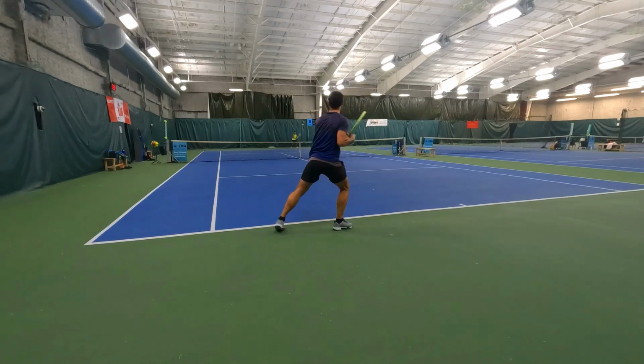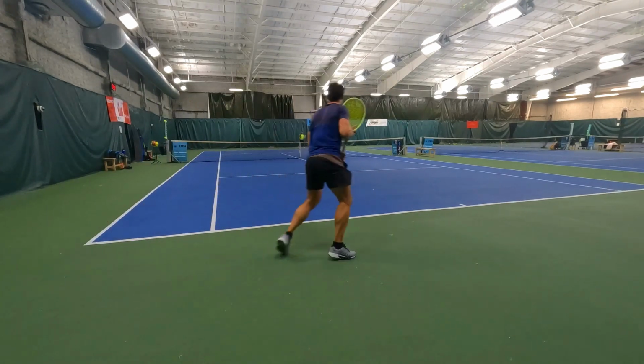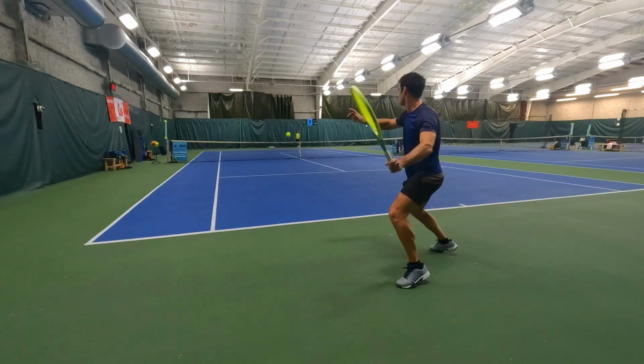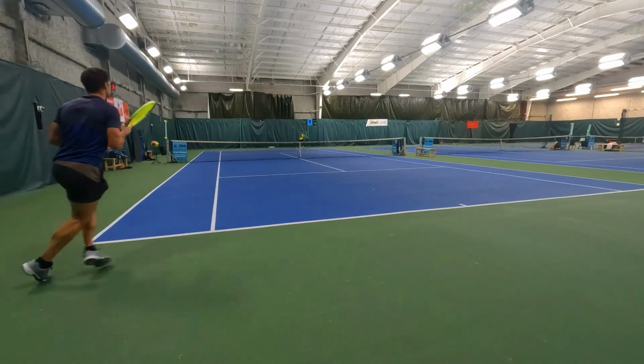For the last couple of years, I've been learning to play tennis with my left hand. Now, I'm naturally a right-handed player, but unfortunately, I injured myself in a mountain bike crash. I can't play tennis right-handed anymore, so I'm learning to play with my left, and my goal is to hopefully become a 5.0 player. Now, over the last couple of years, I've improved a lot.